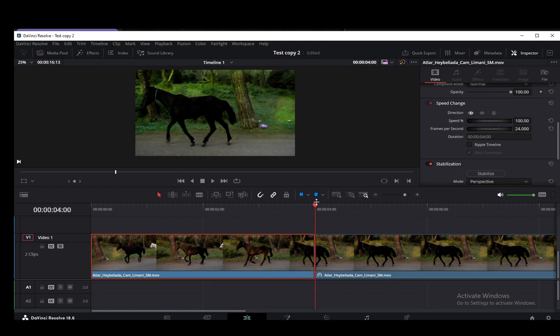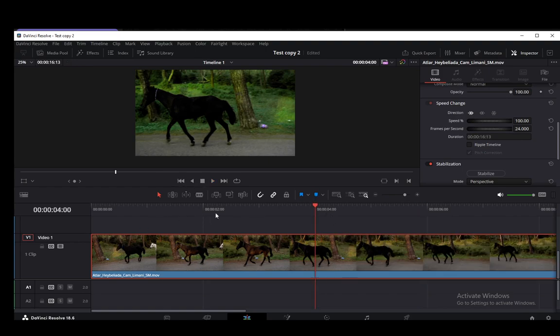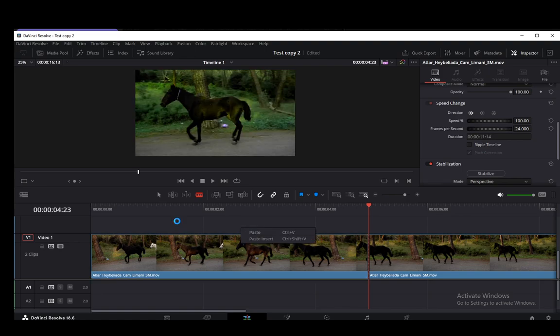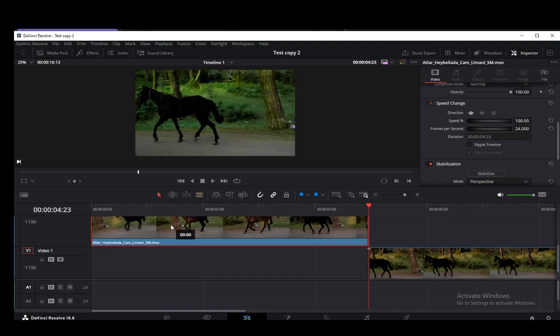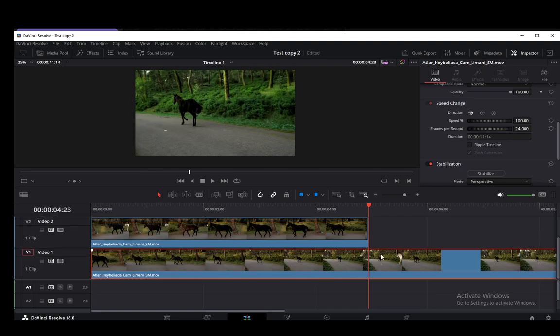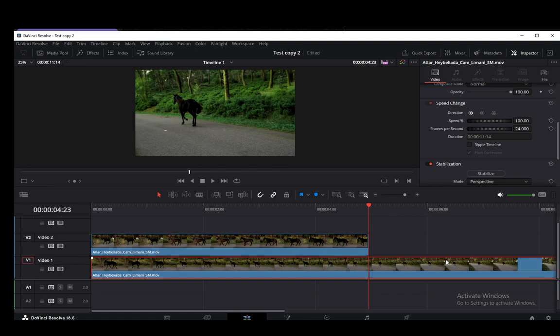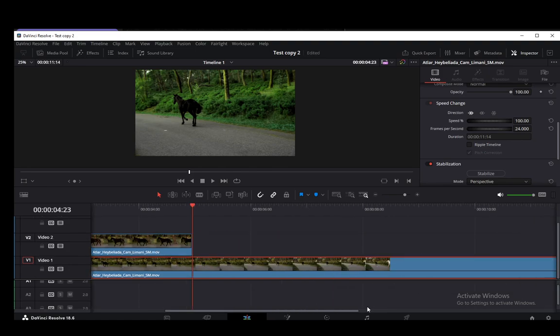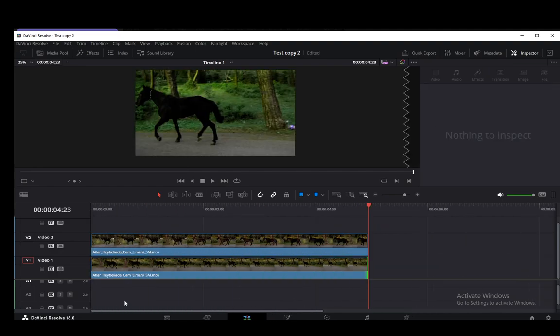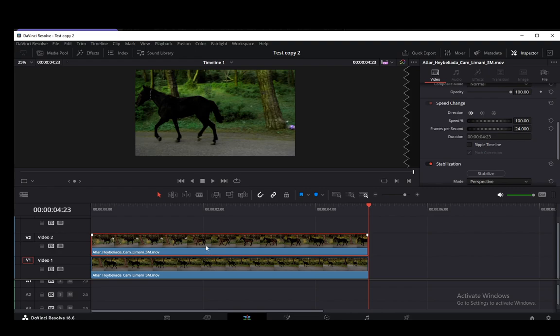Now I tried experimenting with this just so that I can see if I can minimize the loss of footage. For example, if I cut it in half like so and I change this and add the footage over here and just add this second footage below, now as you can see, if I scroll to the right and make this second half shorter, the same as the original one, now the first half is the overlaid footage and I can use it however I want.